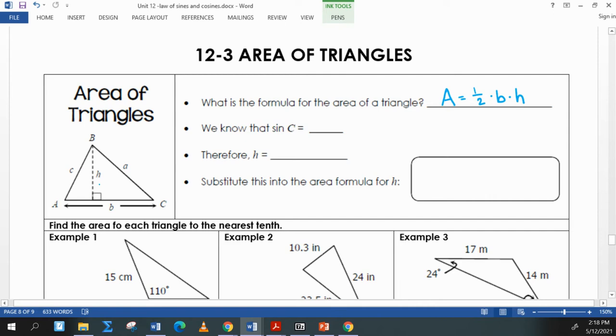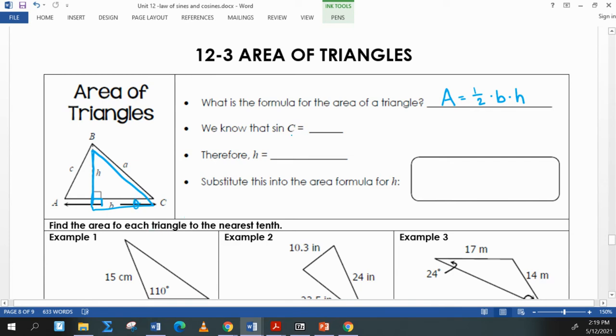Okay, so what they do here, though, is they draw this lovely triangle. So here they've called our angles A, B, and C. Remember, the sides across them have to match up with the lowercase letters. So across from angle A is small a, across from angle B is small b, across from angle C is small c. So they did draw this perpendicular height right there. Okay, so if we were to do the area of this triangle, it's just 1/2 times that base times the height right there. Now, they want us to find out what the sine of C is. So notice right here, I know this is going to go a little bit lower, but there's a nice lovely triangle right there that involves angle C.